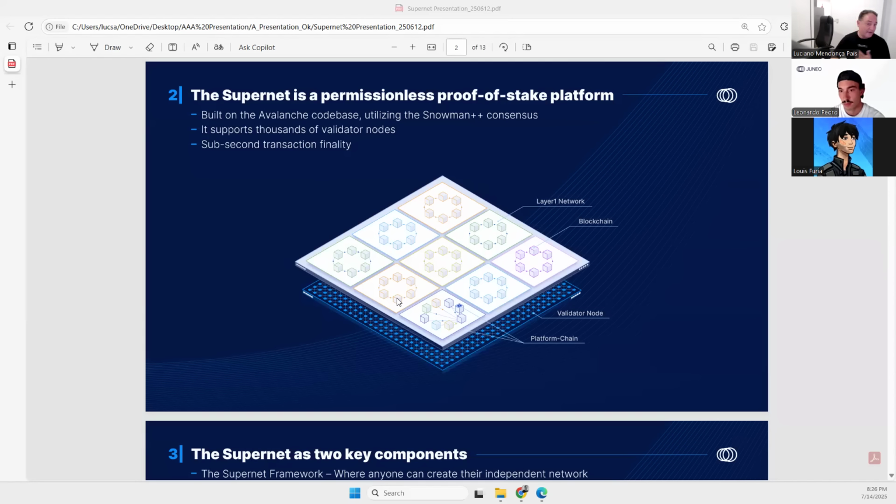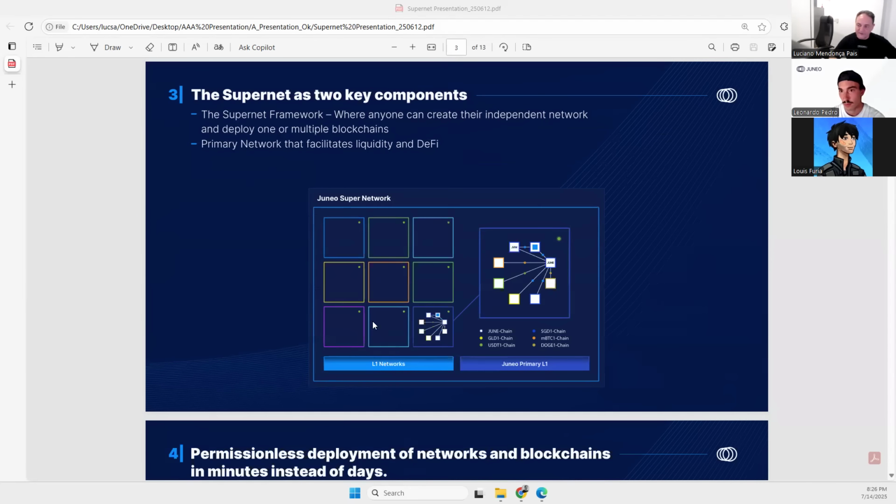And what's up? Everybody can deploy their own blockchain soon and create their network. The Supernet app will help you do that with a graphic user interface. No need to do the Linux commands and so on. That you can do already. Today you can create your own blockchain and deploy your network. So it's easy like that. You create your network, you deploy your blockchains.